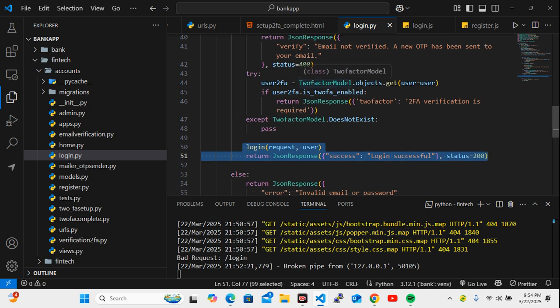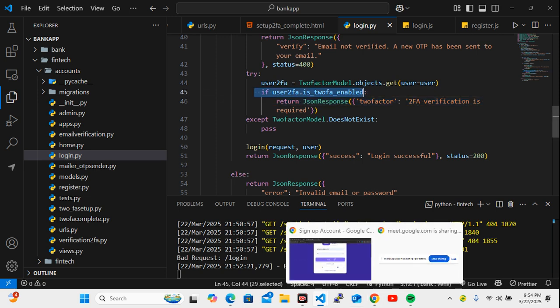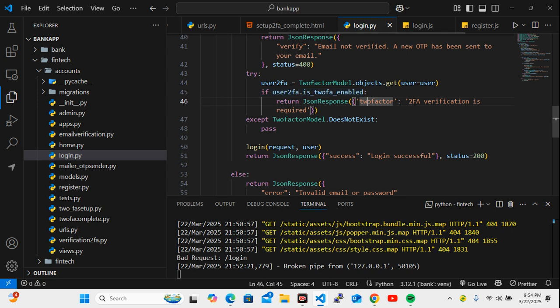So next, what we are going to do is to send this message to the front end and then get it sent to the user. And I think that's what we're going to do.